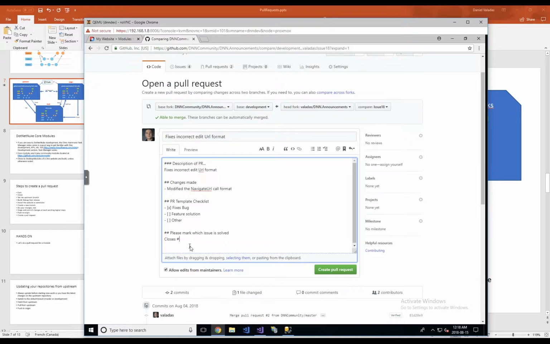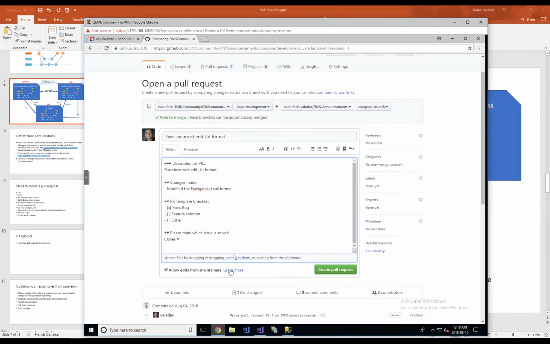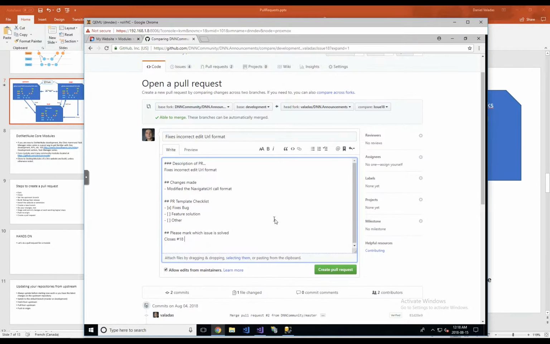In our case it was, I forgot, 18. So it closes 18, and when you start typing it's going to auto-populate it for you. And I think you can even search text. Yeah, you can search text that had this issue and it's going to find it for you.